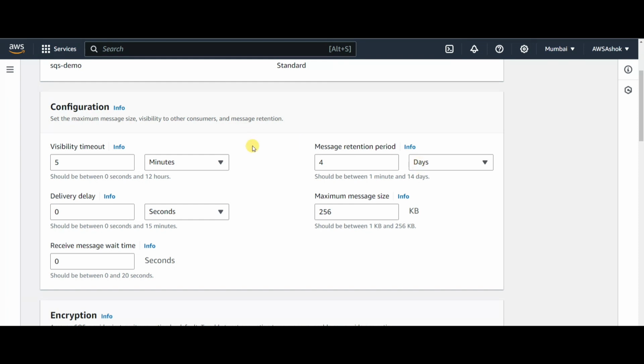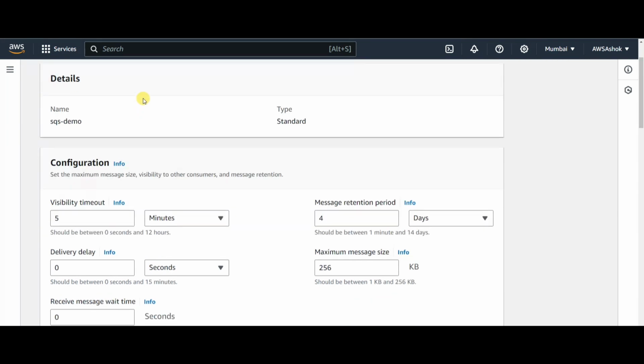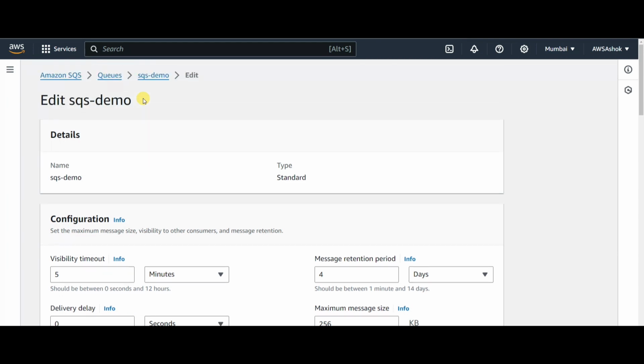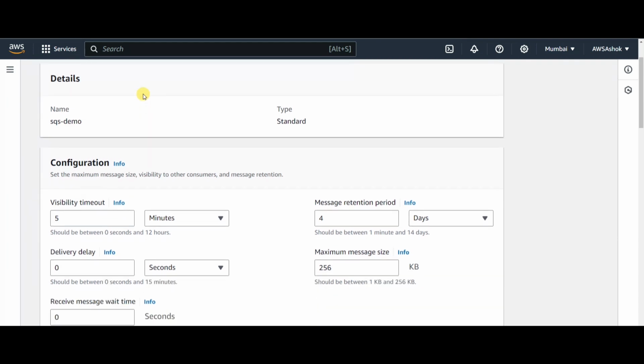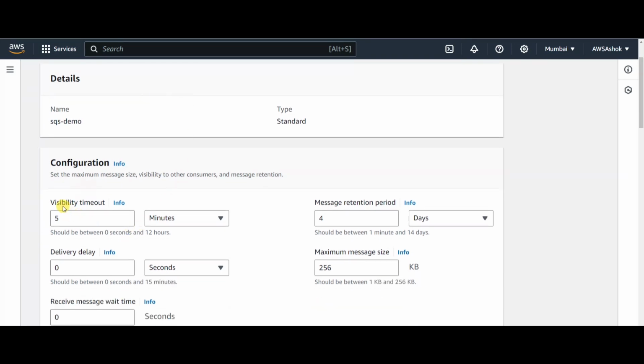Suppose 10 messages are pushed to this SQS and there is a Lambda trigger for it, and the Lambda is processing. After completing the process, the Lambda will delete the message automatically, so that will be done before 4 days. And if the Lambda processing fails, then the Lambda won't delete it automatically, and there is a visibility timeout. After 5 minutes, the message will come back to the same queue and be available for any receivers.